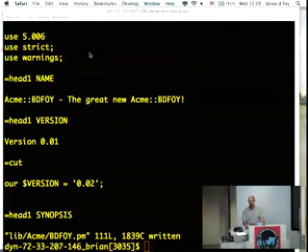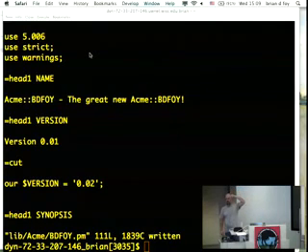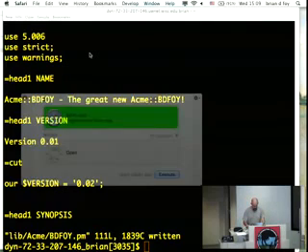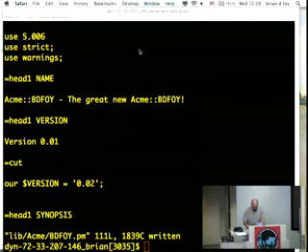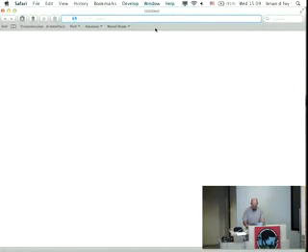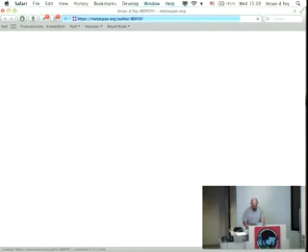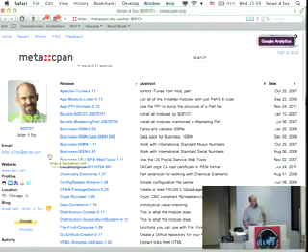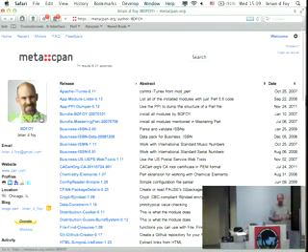But by the end of the day, your module should show up on one of these, on CPAN Search or MetaCPAN. You will have an author ID that is there, and you can see various things about yourself. As people are getting caught up with this next bit, I also want to show you there's my picture. If you set a Gravatar, so G-R-A, I'm going to have to write this out. I think it's gravatar.com, I think. You can associate a little picture with an email address. In the search sites, they will look for a picture associated with your CPAN email address and put it next to your stuff.